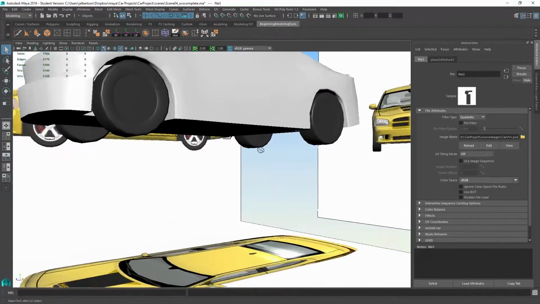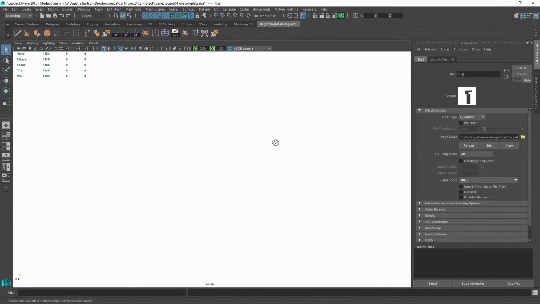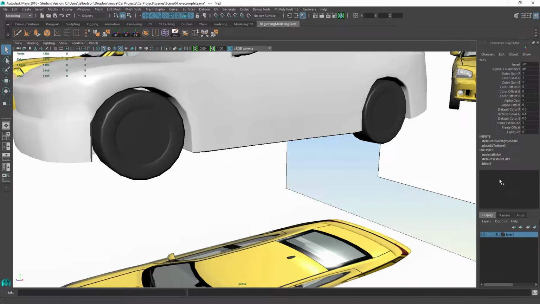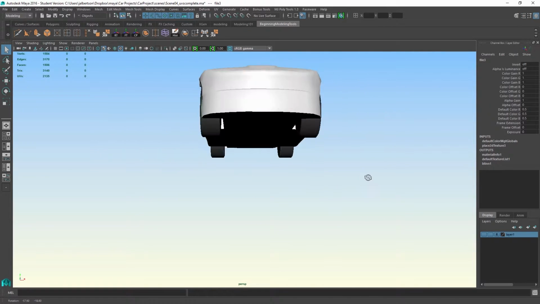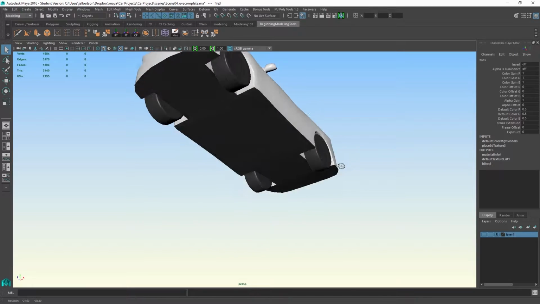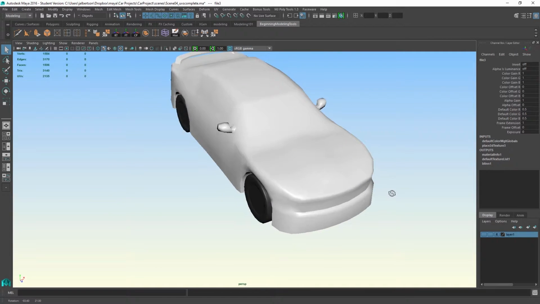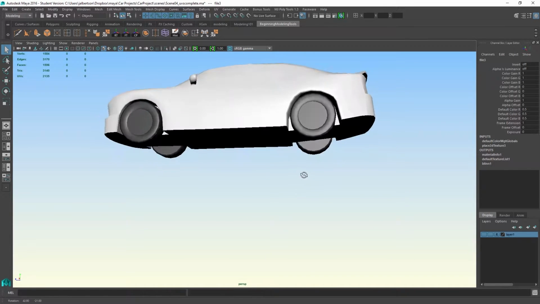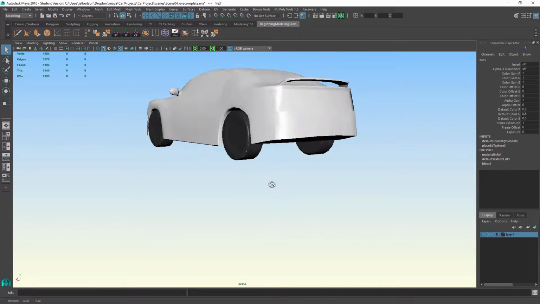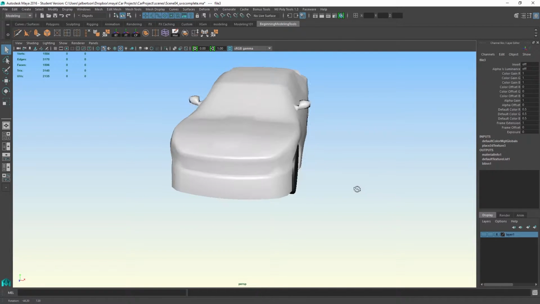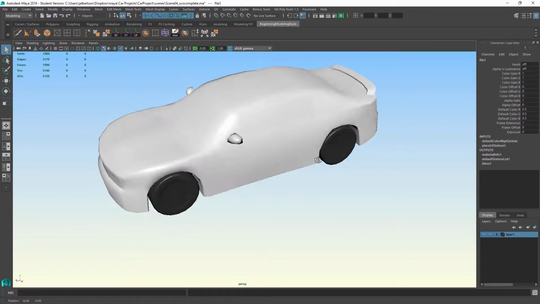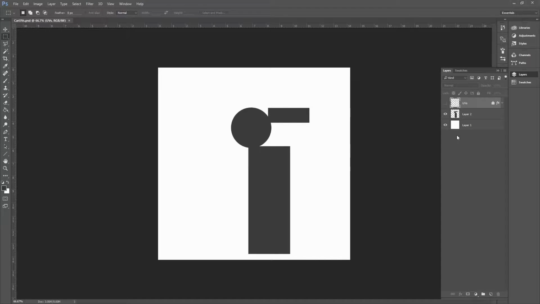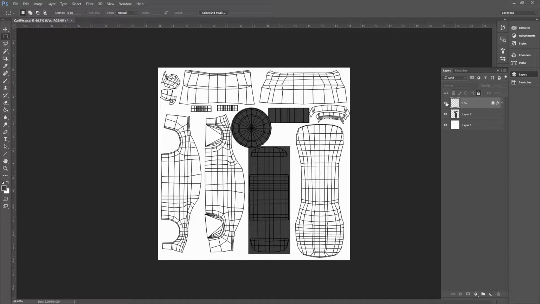Then if I hide the UVs layer, save the file, and reload the texture, let me turn off the reference here. You can now see that we do have a real-time update of our model, so we can go ahead and start drawing in detail. Maybe at this point I switch over to my Wacom pen and go back to my layer here.